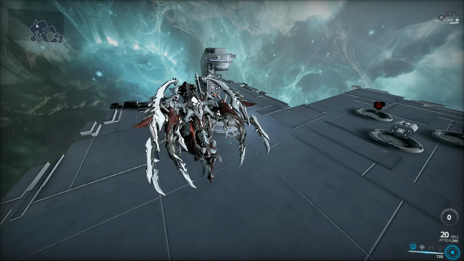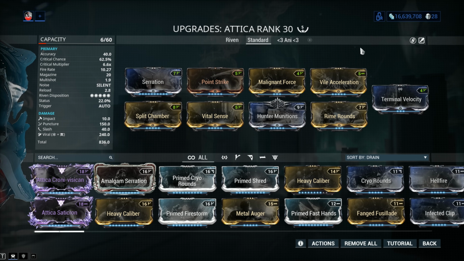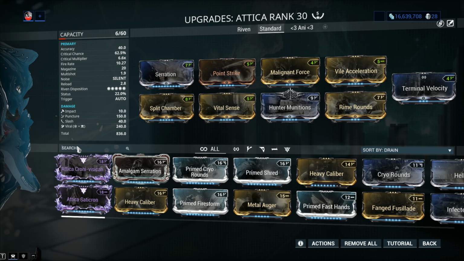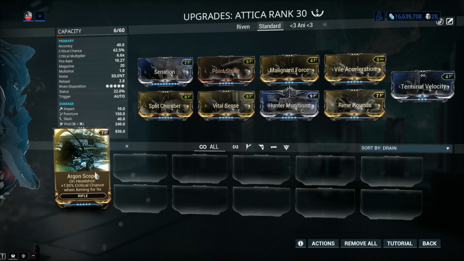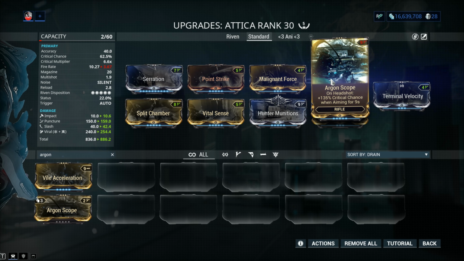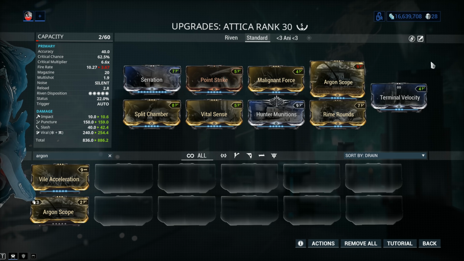There's still one more mod which I do want to mention. I used to not recommend it, not because of its power aspect, simply because it was hard to get, but nowadays it's easy to get Argon Scope. And if you still don't have Argon Scope, all you gotta do is head on over to Deimos, do a couple of bounties, and trust me, you'll get it. Especially if you enjoy pretty colors on your screen. With this one, we're going to orange crit territory.